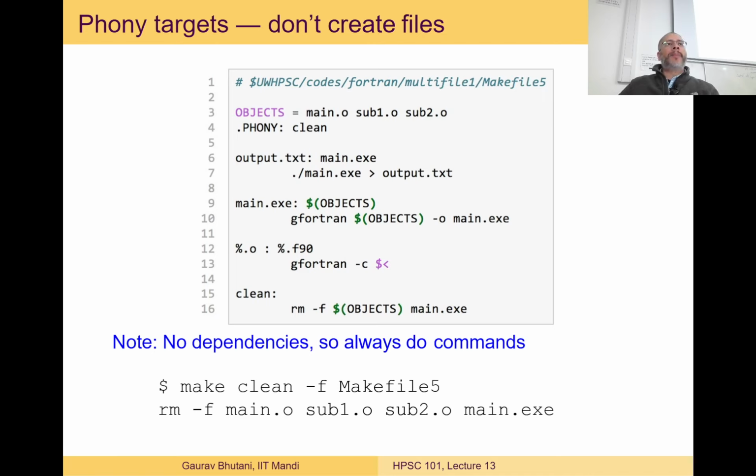And there is no dependency here. Line number 16 has the command that corresponds to that target, which says rm, which is for remove, and -f is for force. It won't ask the user for a prompt. In some cases we have set those options in the bashrc file where it will ask, are you sure you want to delete this? It won't ask that. -f is to force the remove.